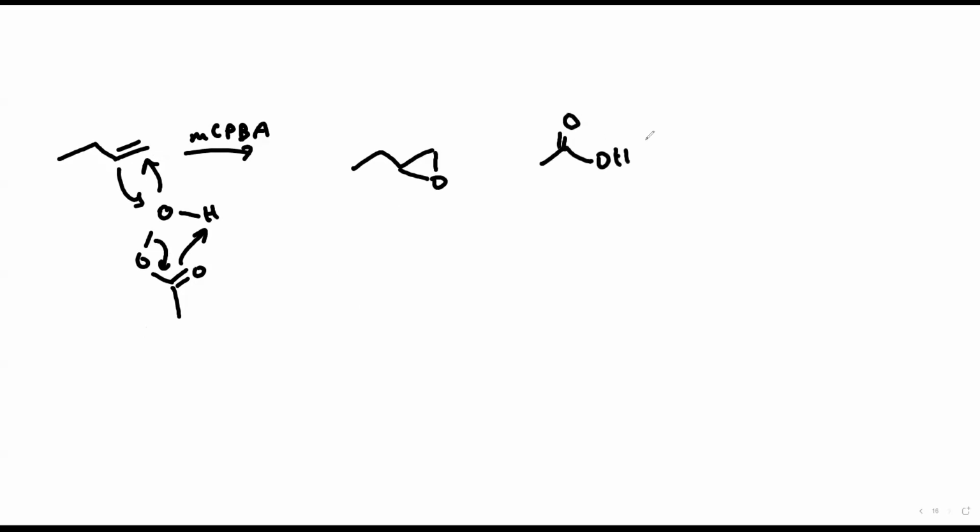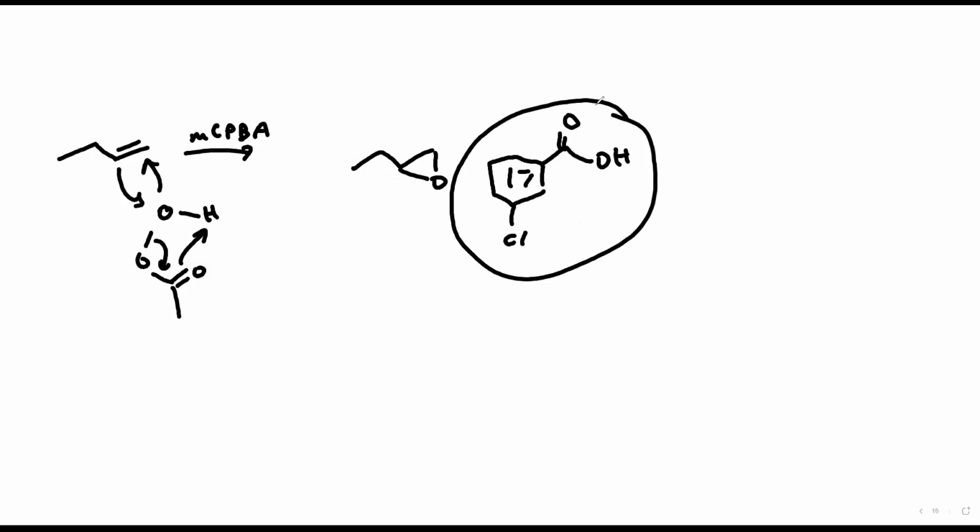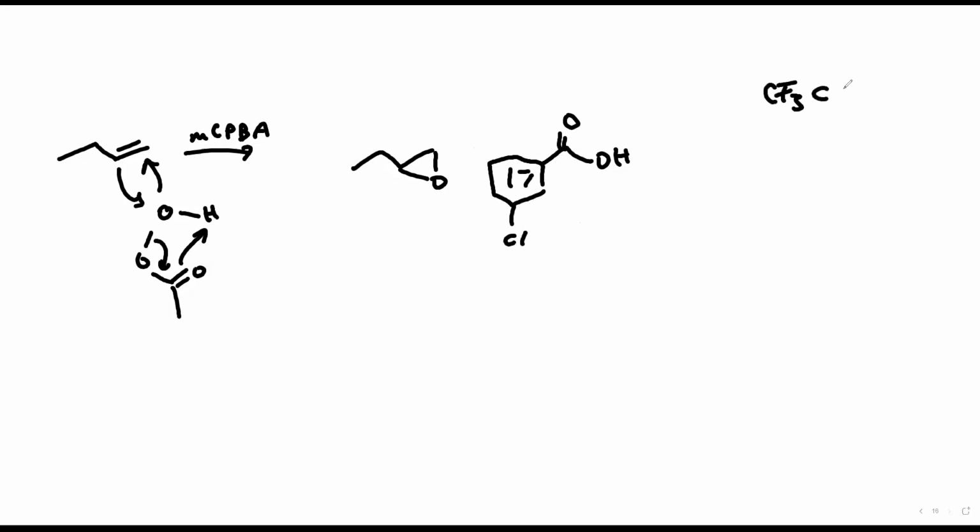But one important thing in this class is that you need to draw all byproducts that are organic. The MCPBA byproduct is always going to be this. Well, MCPBA is going to be a little difficult. MCPBA looks like this, so this is the byproduct always of MCPBA reactions. If it's the other one, CF3COOH, then the byproduct is CF3COH. Okay, so this carboxylic acid is the byproduct of this reaction. Okay, cool. So we can form epoxides.